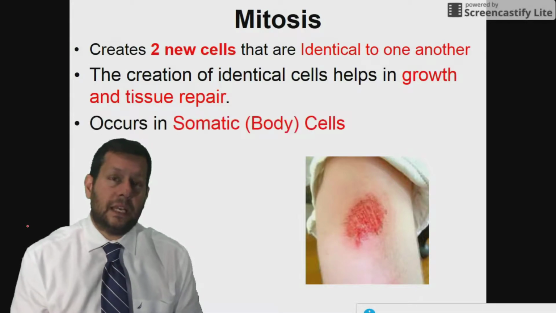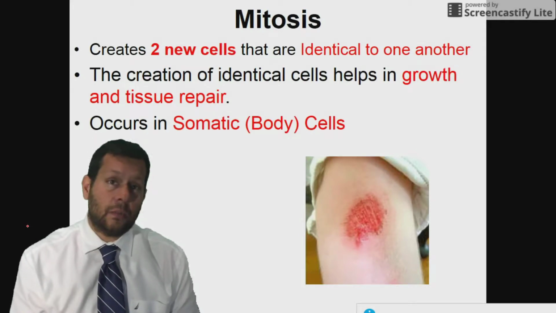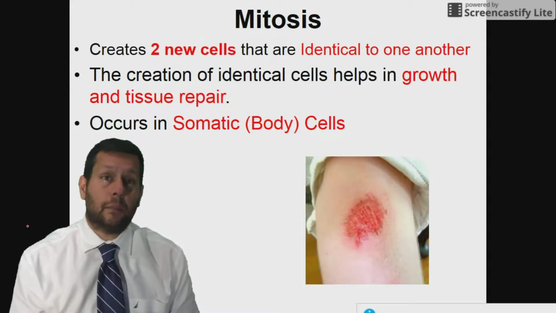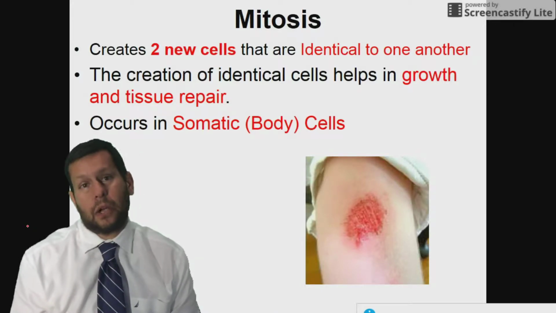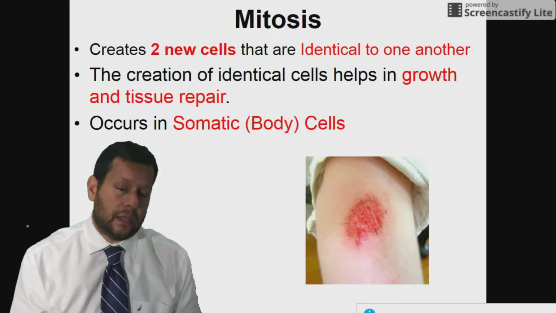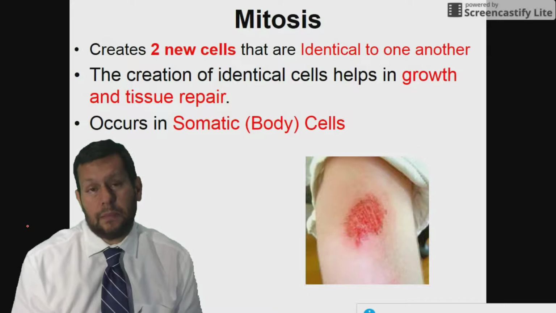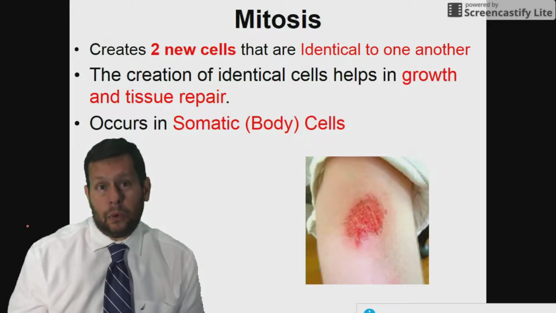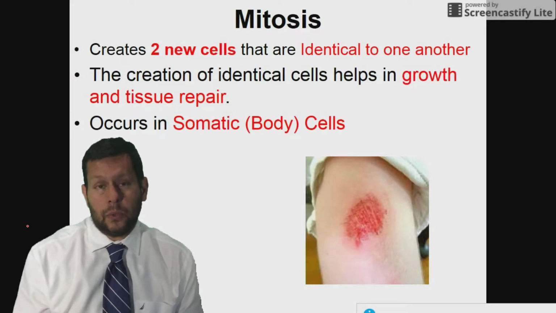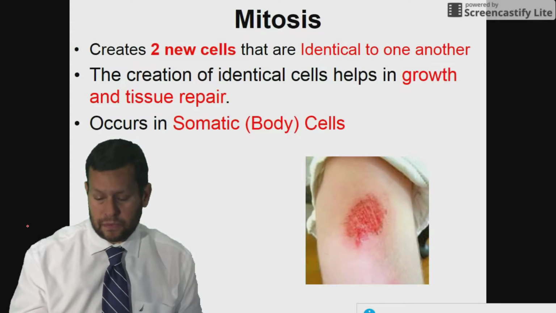This occurs in body cells or somatic cells. That word "some" means body, so if you look at a lysosome, that is a body that breaks things up with digestive enzymes. If you look at a chromosome, that is a colored body. And that's just how we use some of the parts of words to make sense of how they fit into biology. My goal for this video is so that you can identify the phases of mitosis and know some characteristics about each of the phases.